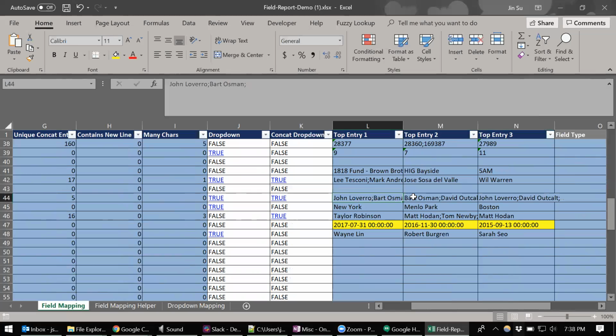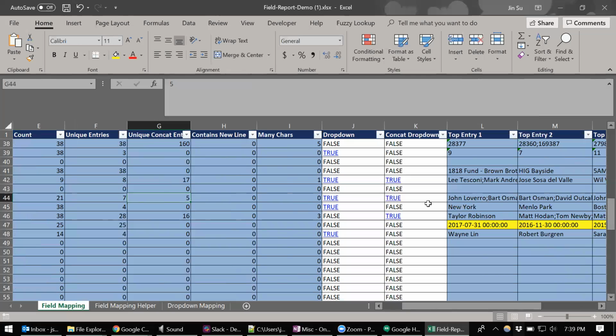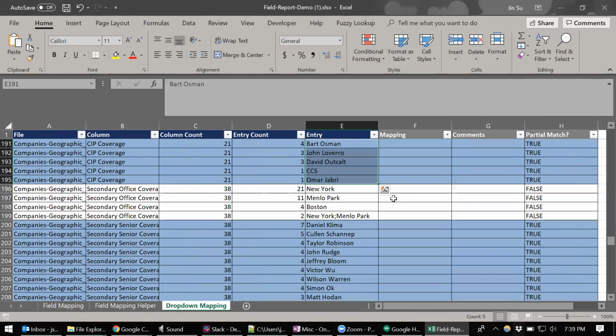The way that we can see all of the distinct entries within this is that we can see that there are 5 total unique entries separated by semicolon. And in order to see what those entries are, we can click on the hyperlink here in concat dropdown.